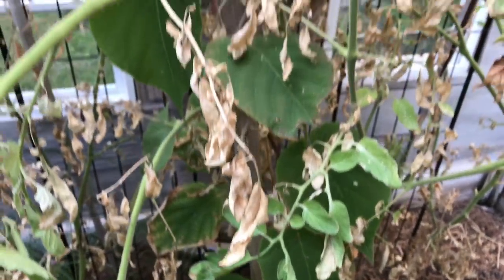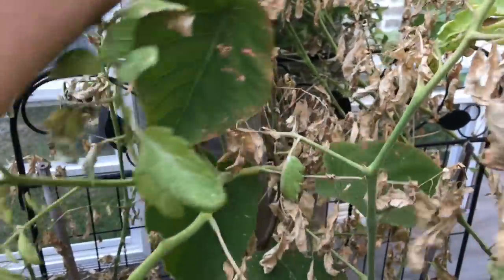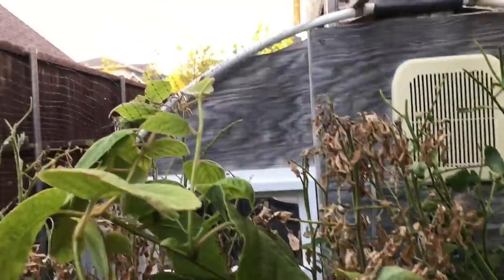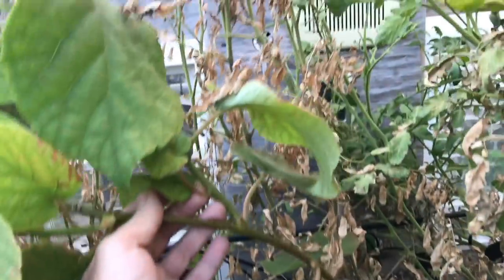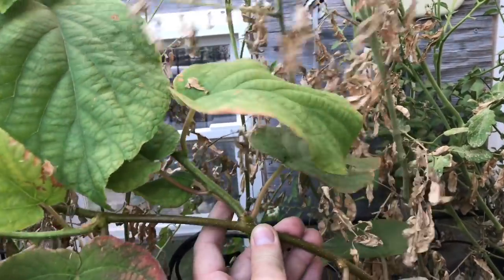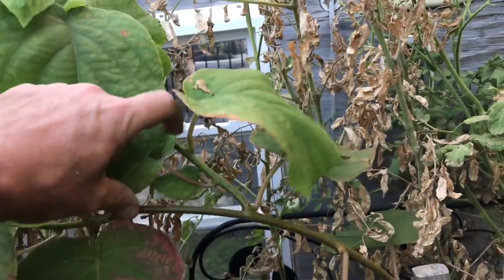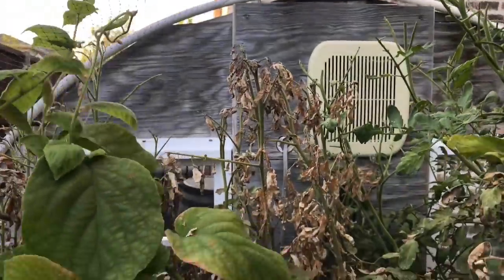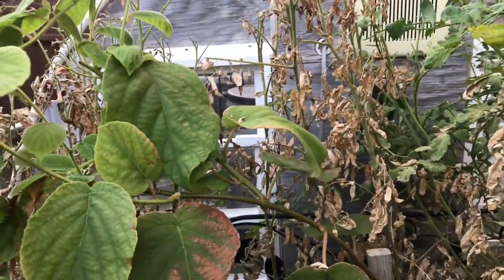Now we'll go in the greenhouse — it's been tough in here with this summer heat. We've also got a kiwi vine in here, and I've chopped him really well. He's being trained as a single leader, but he's also grown into this netting. Today I am going to be chopping him one more time, probably right at this Y right here. I'll just take a couple of nodes off, and then we'll string them up to the roof to get him growing vertically again, not laterally.